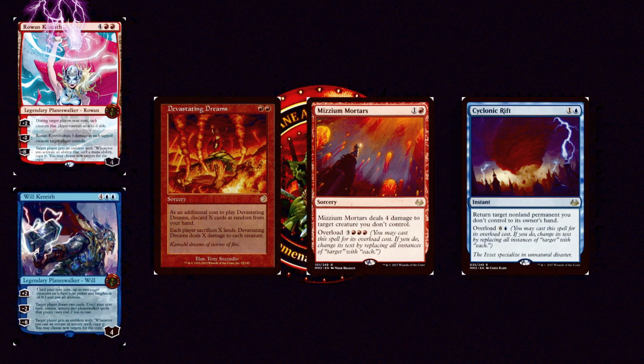You're going to be dealing tons of damage to each creature, basically board wiping all the creatures and making everyone sacrifice all their lands. So the only person left with permanents is going to be you with all your planeswalkers. And those are going to be drawing you tons of cards and making creature tokens. That should be pretty game-winning if you're just left with a bunch of planeswalkers and no one has any lands to deal with them anymore.